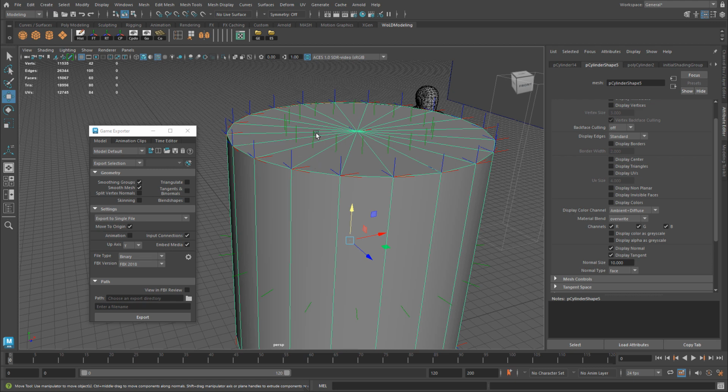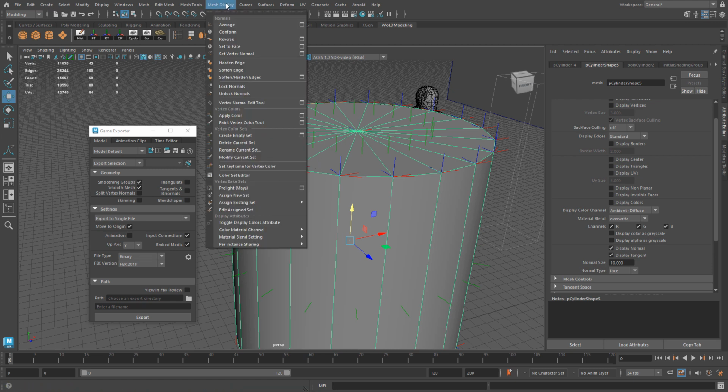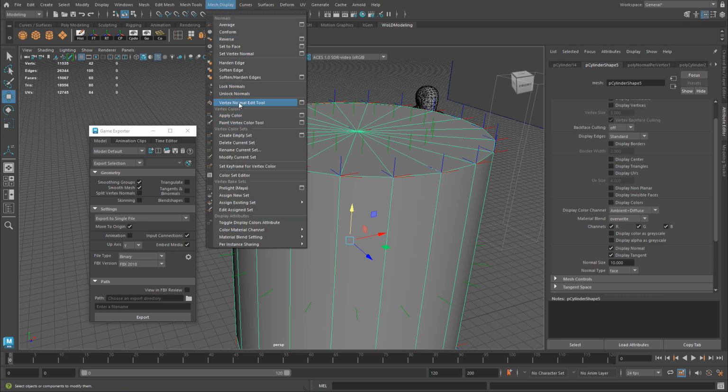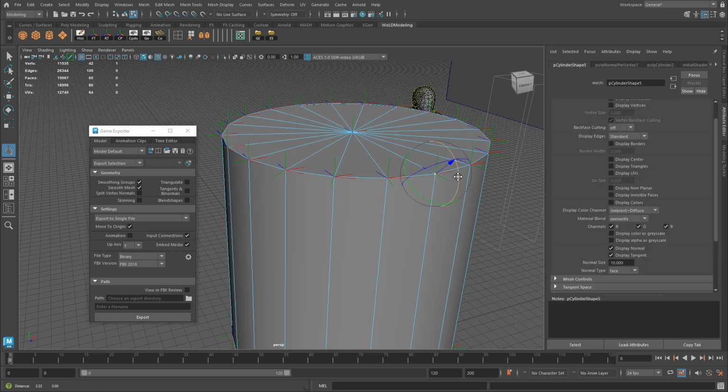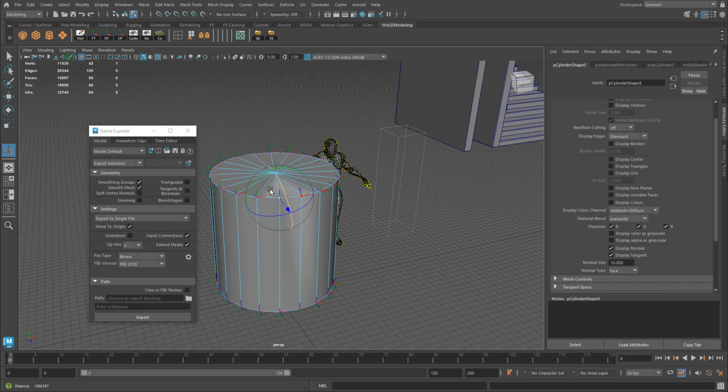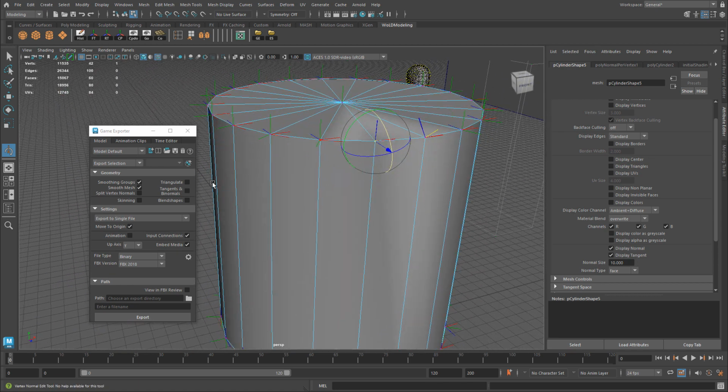In order to edit these really quickly, you would go to Mesh Display. You can unlock the normals, and then use the Vertex Normal Edit Tool, and you'll be able to actually edit these normals and define how the objects will be shaded. You can see that it's already beginning to change just by manipulating and rotating the vertex normals on this object. And then again, if you wanted to export that data, you would enable this. But we don't need to deal with this at all. Most of your environment assets, you don't need to do this.